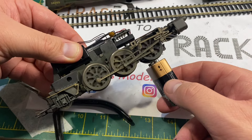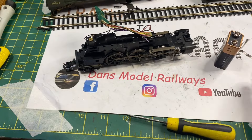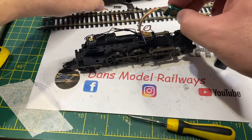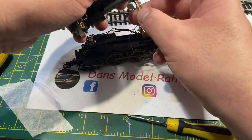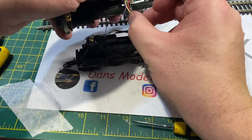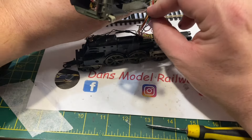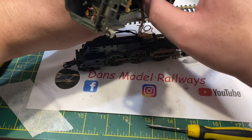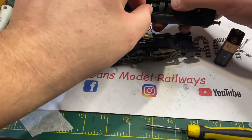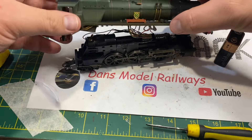The front wheel was a little bit intermittent so I did adjust the pickup on that. I've also fitted a decoder - I only did this for testing because my layout is DCC, and as this was a DCC ready model I keep this TCS decoder in my toolbox as a testing decoder. If I have a model in for repair I can put this in - so long as it's eight pin - and give it a spin on my DCC layout.